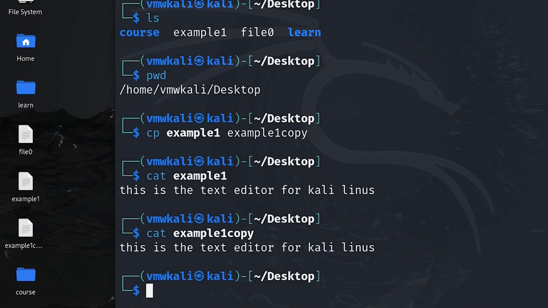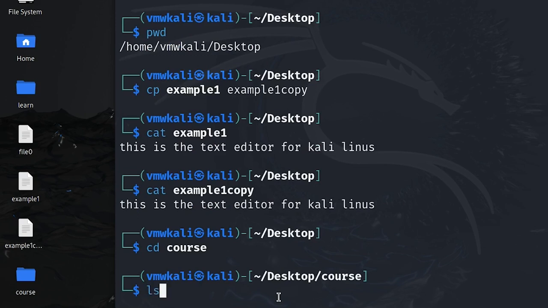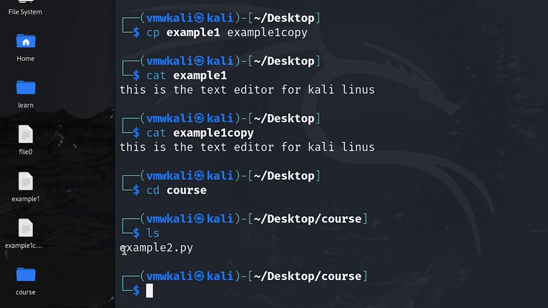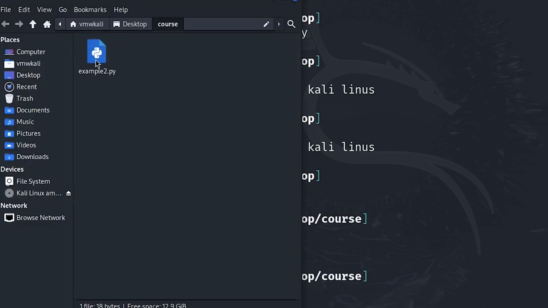For example, if I navigate to the course directory and say ls, I have a file known as example2, which I can see from here.